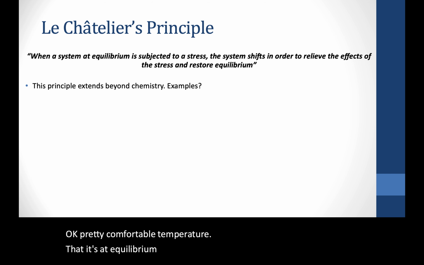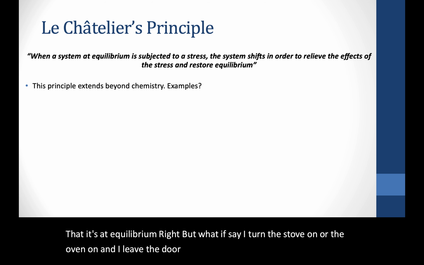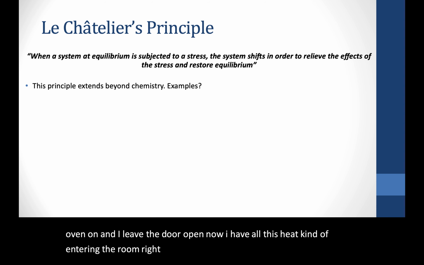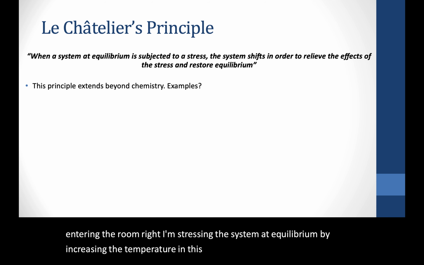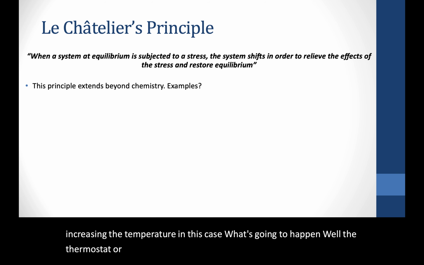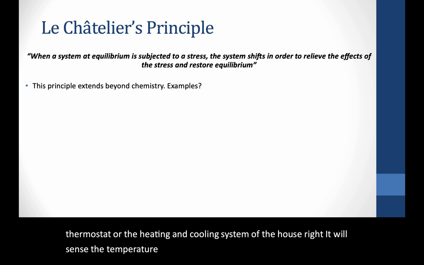But what if I turn the stove or the oven on and I leave the door open? Now I have all this heat entering the room, right? I'm stressing the system at equilibrium by increasing the temperature in this case. So what's going to happen? Well, the thermostat, or the heating and cooling system of the house, will sense the temperature change, and it'll do something to restore equilibrium.